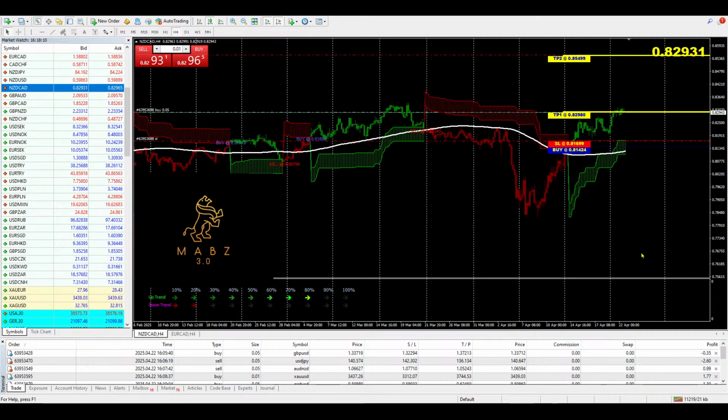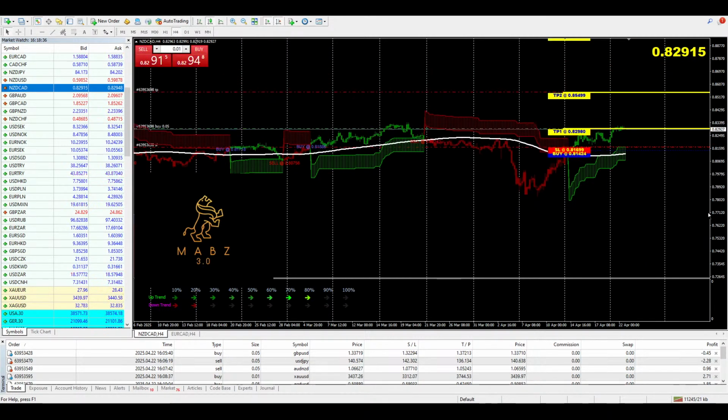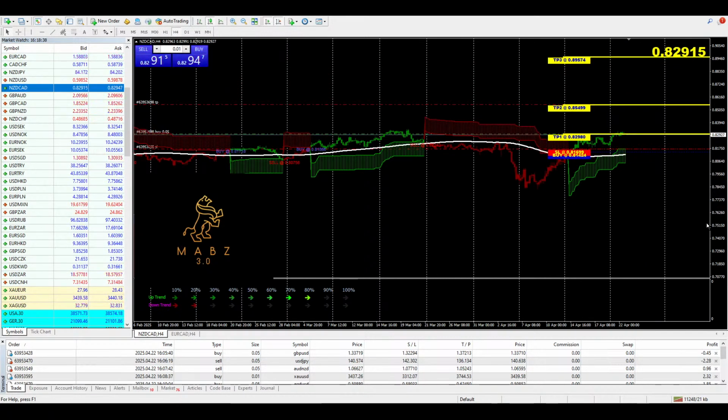You can see where the market price currently is. It's above the 100 period moving average on the H4 chart. You guys can see that the price is 0.82950, which is above the 100 period moving average. That signals to us that this is a bullish market, right? And the next thing you can see at the bottom of the screen, the volatility meter at the time of entry was at 80%, which validated our trading levels. So as you guys can see, we got in for a buy.